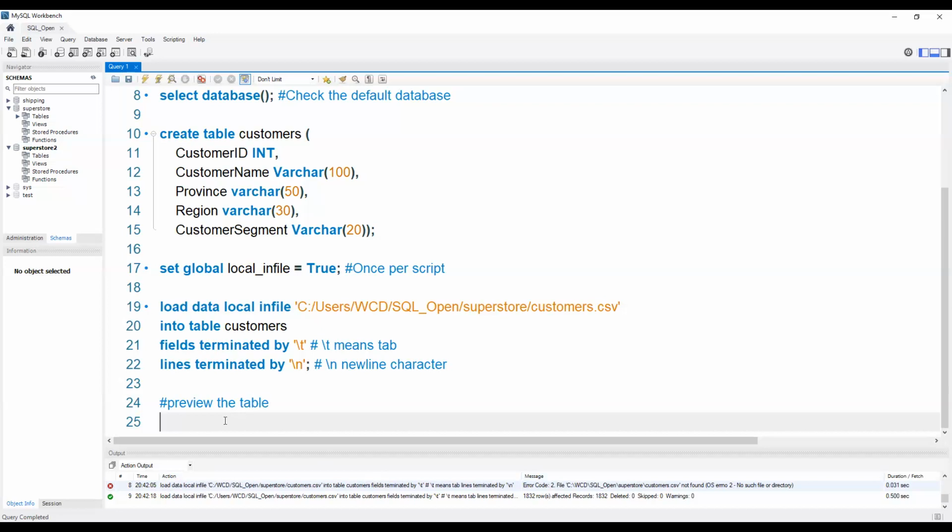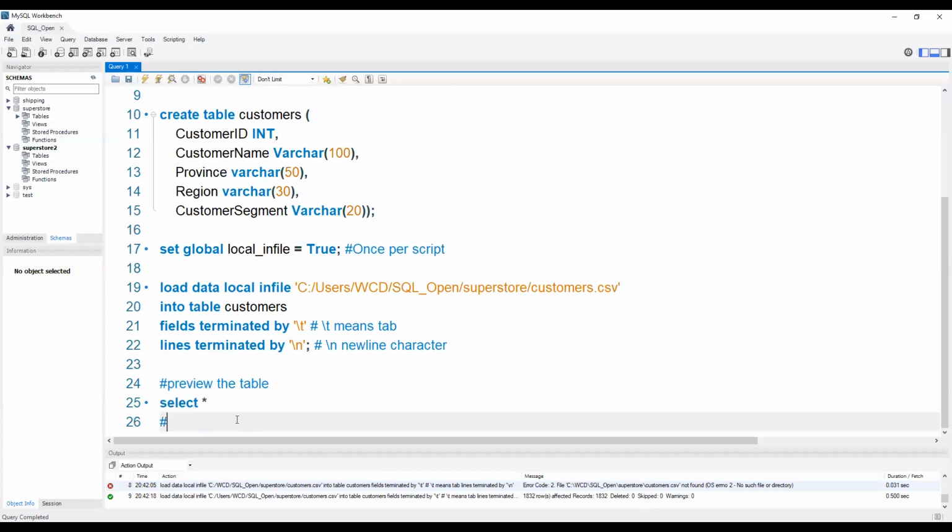So to preview the table, it's just a simple query that we're going to do. It is the select query. Select is basically choosing which columns. Usually we just do select star. Star here is the wildcard. By saying select star, it means we're selecting each column in the table. So select star, and then from the table name, so customers.